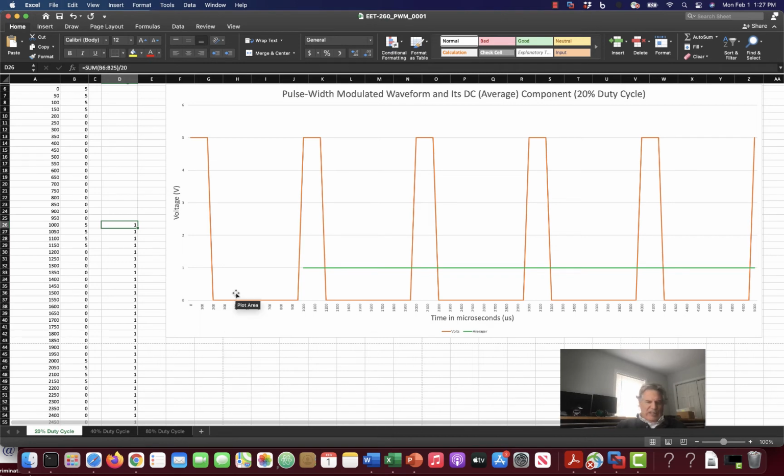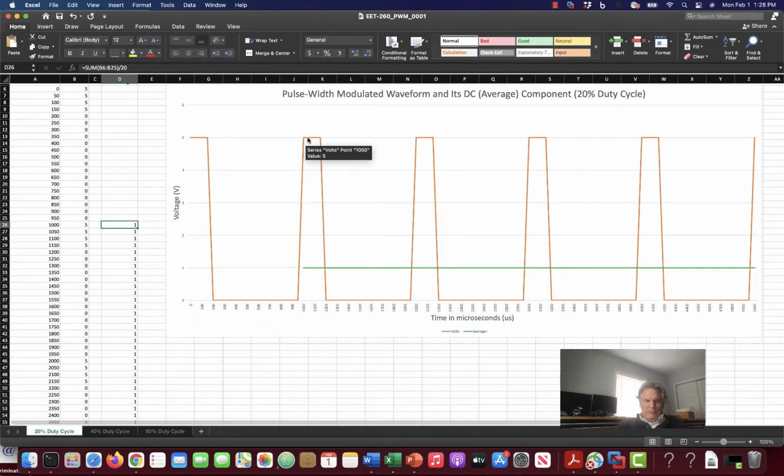The other thing that's neat about pulse width modulation, and another reason why it's so prevalent, is because if I implement this with a switching device, let's say we have a motor, and I have one transistor, and the transistor is either on or off. When the transistor is off, there's no current flowing through the transistor, so the transistor can't be dissipating any power. Because power is voltage times current. If the current is 0, the power in the transistor is 0. And I don't need a heat sink for a transistor that's dissipating 0 power.